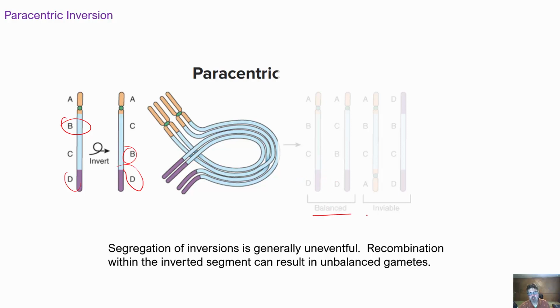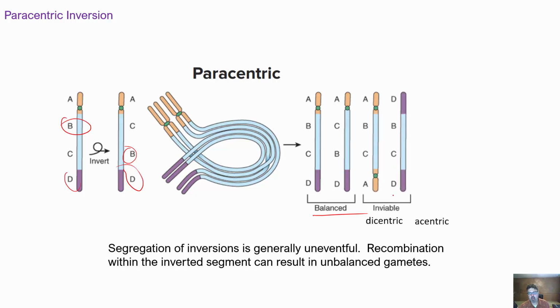And when that happens, you can either have a balanced chromosome. So you'll see here we have all the genetic information, A, B, C, and D, just like we had before, and A, C, B, and D, all the genes are there. They're just in a different order. But you could also have what we call dicentric. Dicentric is where we have two centromeres on one chromosome. So in this case, both centromeres have joined onto one chromosome. That's going to be a dicentric. And then we can also have an acentric. Acentric is having no centromeres, and that will also be inviable. So either having too many centromeres or having too few will definitely result in that.